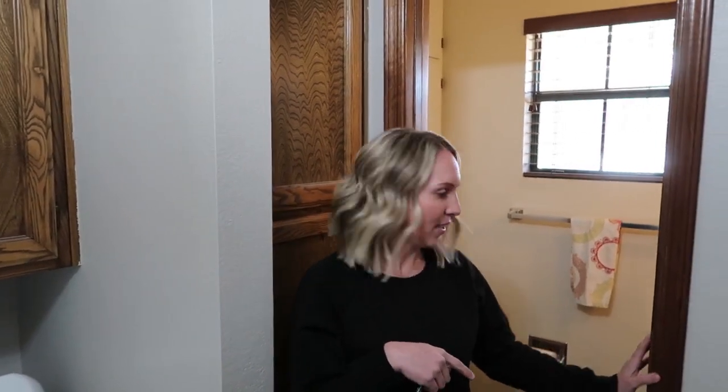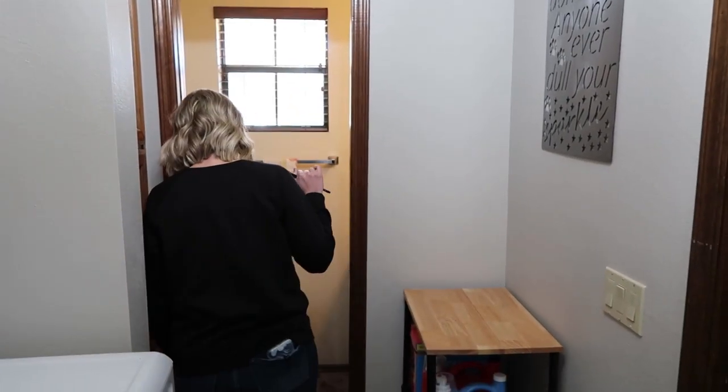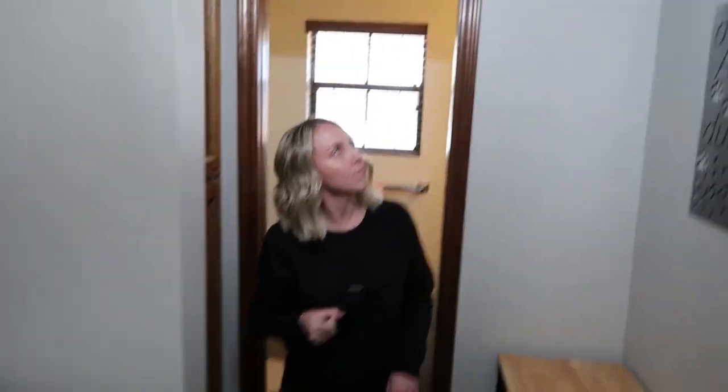We were trying this morning to turn off the water to the sink so we could pull out the vanity, and then the little knob broke. Everything is so old — this vanity is probably 40 years old, all the little stuff too. So now the turn-off knob is broken and it's dripping over there. That's why Mark isn't allowed to turn things off — because he breaks it. Also, with the new vanity and new toilet going in, I'm going to have to take up this flooring. I doubt the flooring goes underneath those cabinets, so this whole thing might just happen.